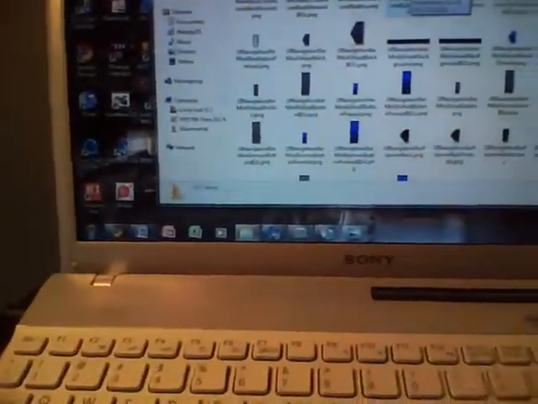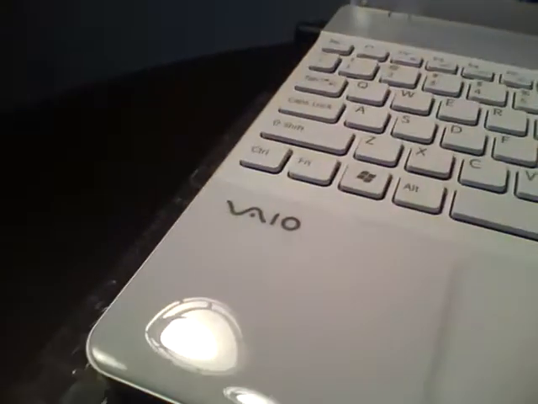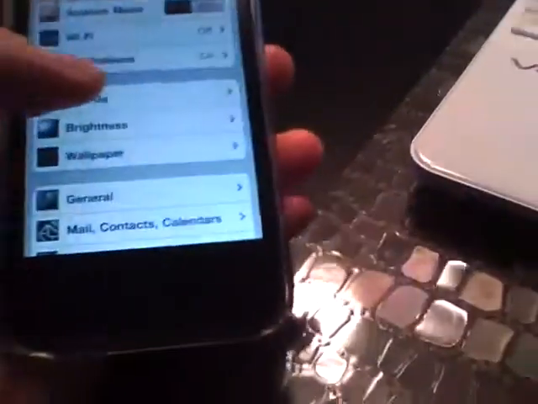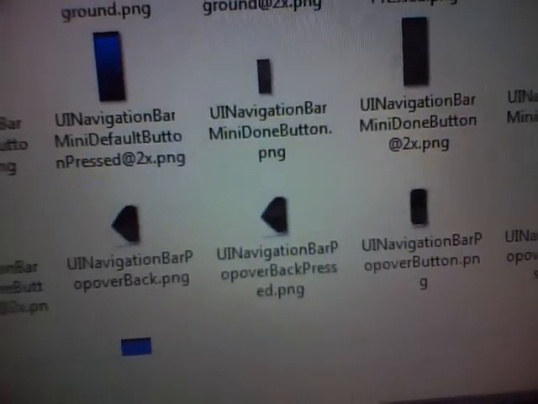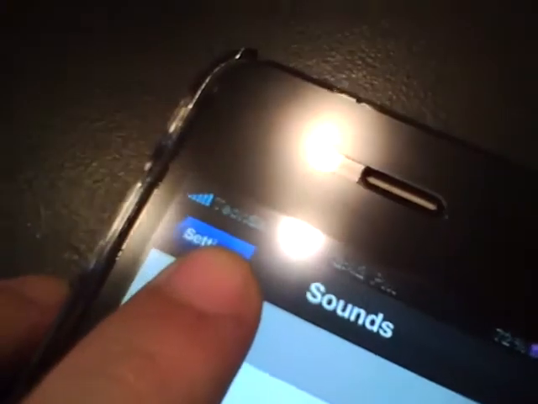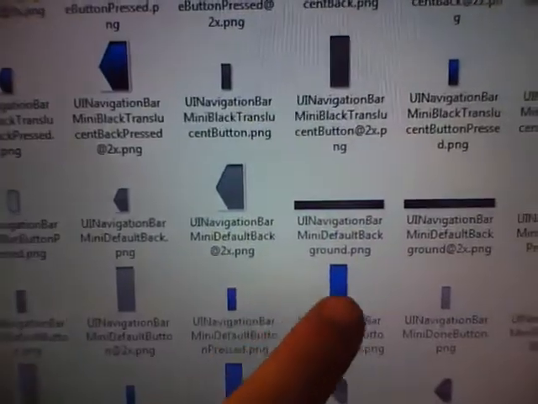And these are just a whole slew of theme files you can edit. Navigation bar themes are for the navigation bar icons. If you go to settings and you want to go back, that icon is going to look like one of these navigation bar icons. And if you press and hold, the blue highlight is going to look like the blues over here.